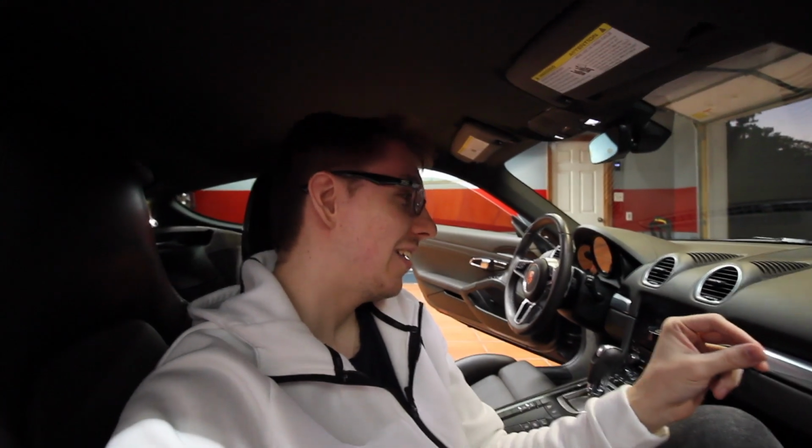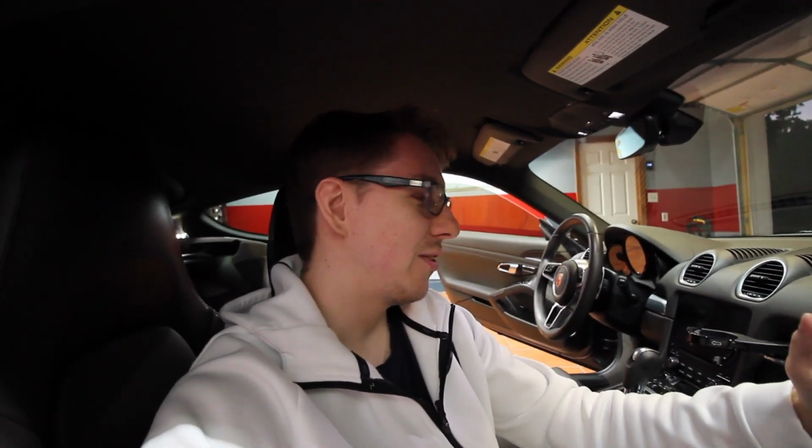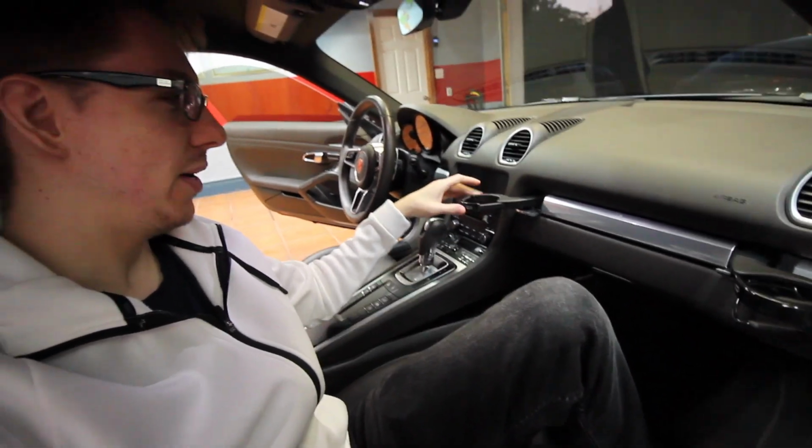When I first saw these cup holders, I was like, there's no way this can hold anything. But they're actually pretty good. They extend out so you can make them bigger or smaller and hold the drink a lot better. I am a little sketched out, I'm always holding the drink hoping it won't fall over. But if you have bottled water or anything with a closed top, you just put it in here and you have no worries. I thought they'd be a lot more flimsy, but they hold the drinks pretty well. I'm just always a little sketched out, especially with a big McDonald's drink. But they're pretty good cup holders, and it's honestly so awesome when you have someone in the car who has no idea about it and you just flex on them with that thing, dude.